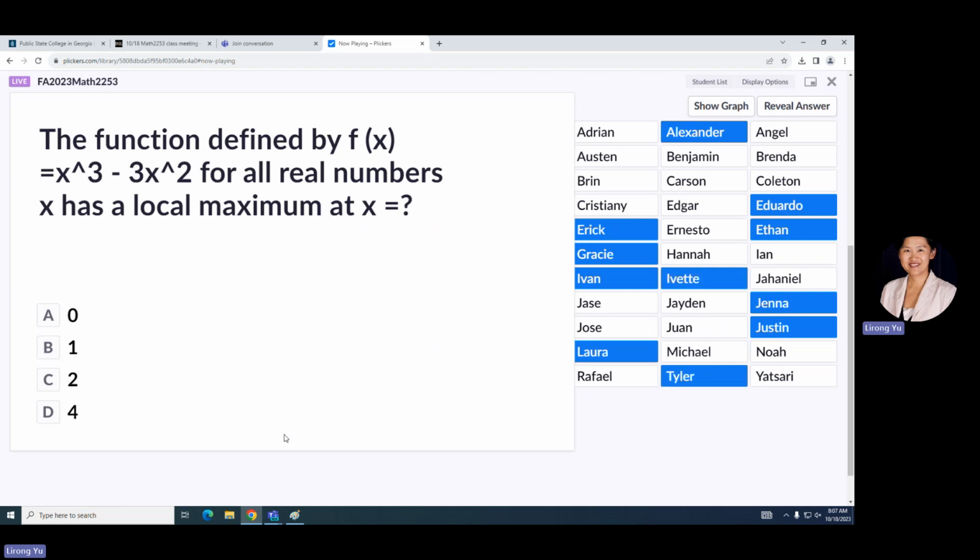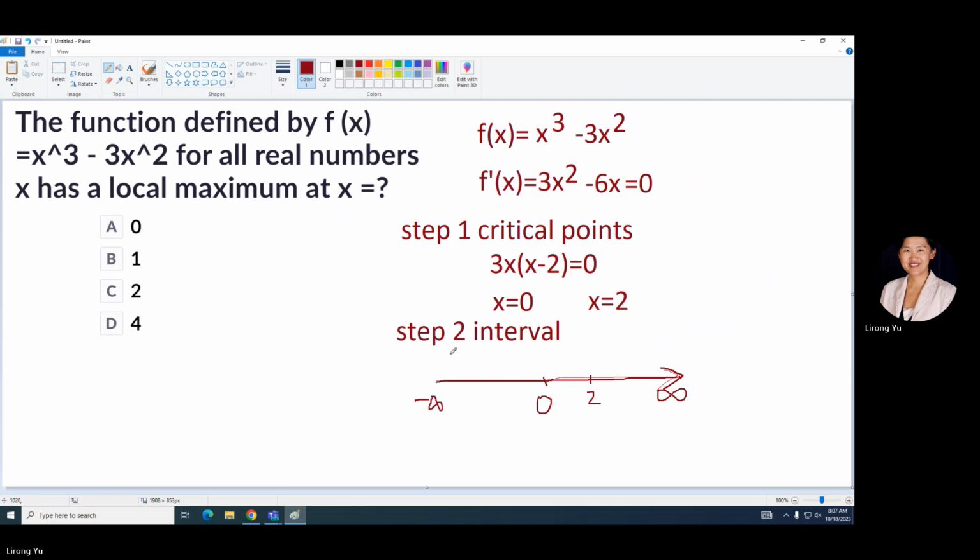Increasing, that's right. So we would find out for each interval whether it's increasing. The first derivative is our tool, and that's actually step 3. We need to know whether the function is increasing or decreasing. That is determined by the derivative. So for the first interval we can test at negative 1, the derivative at negative 1 is positive, so increasing.